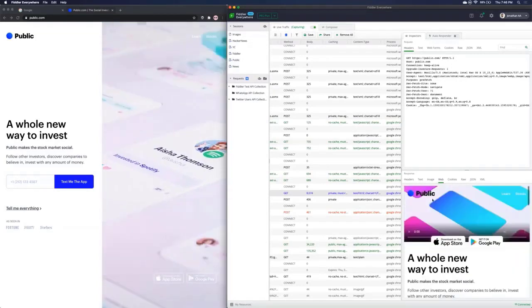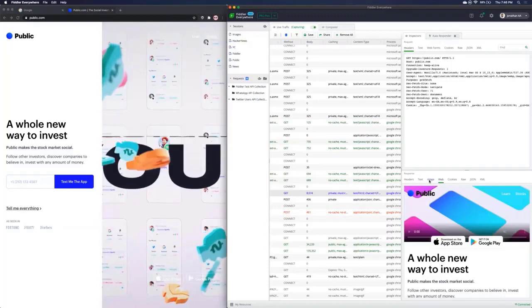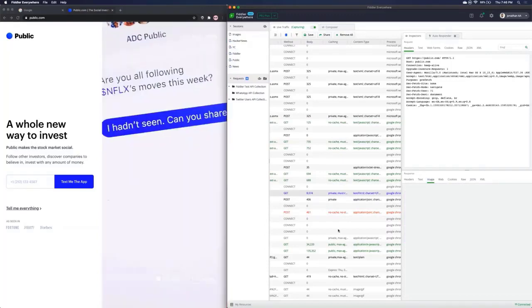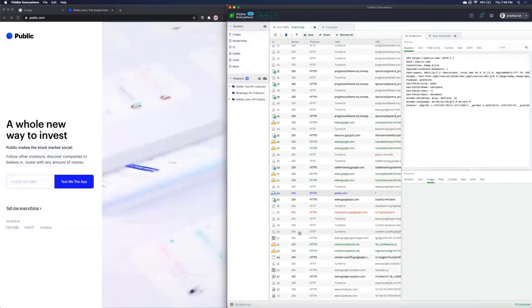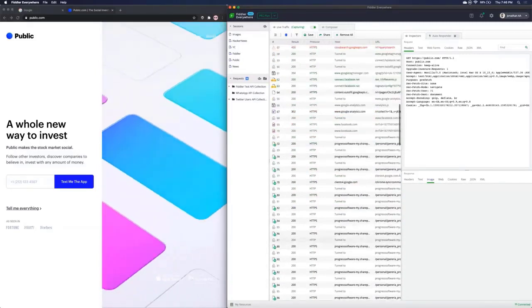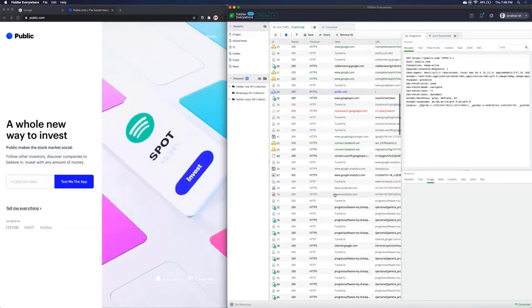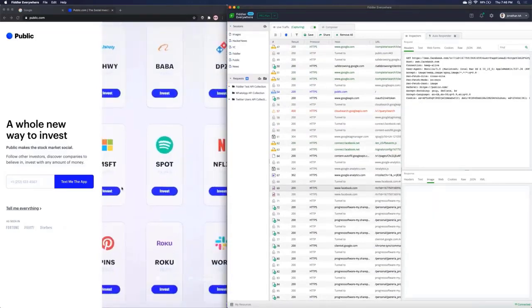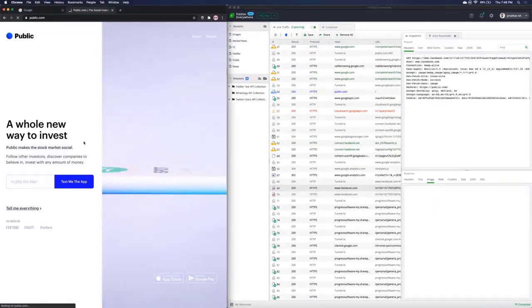All right, the other tabs include images. So for example, if you have an image here, I have an image. Let me quickly reload this page, and I will look for public.com.